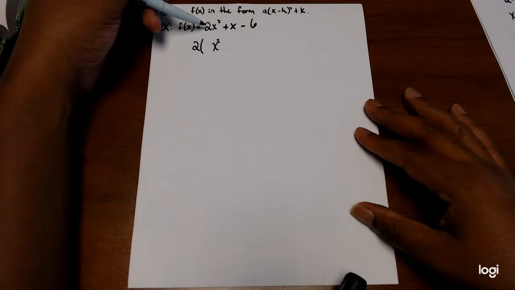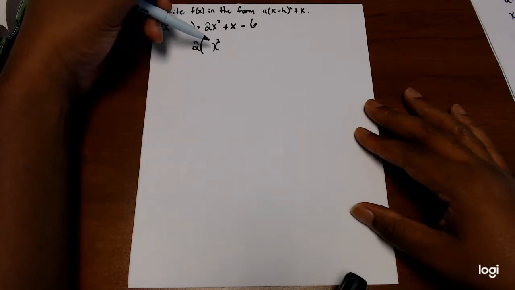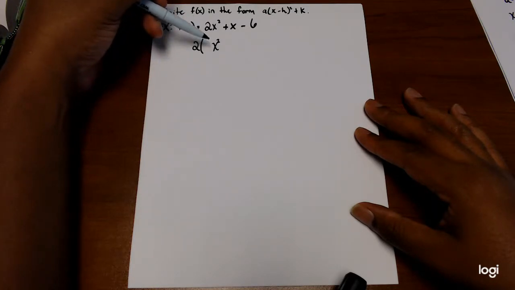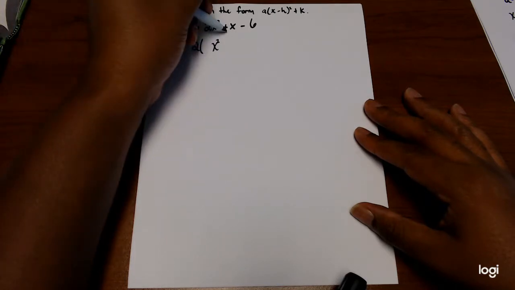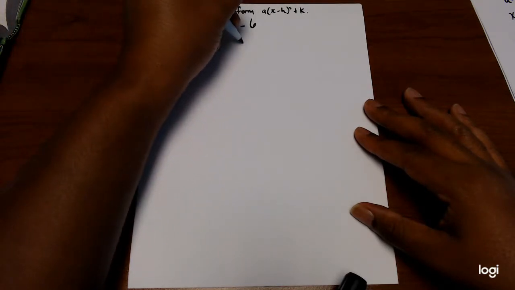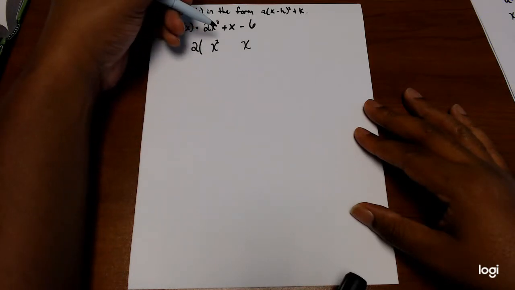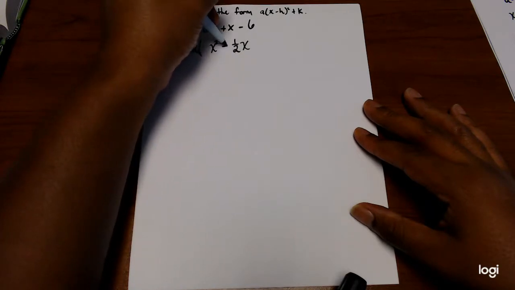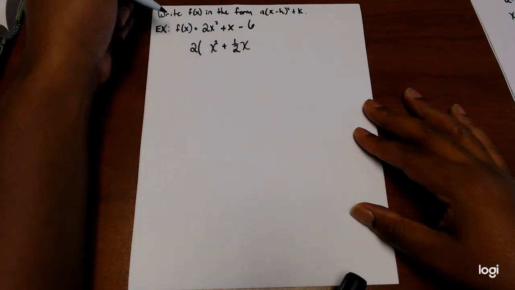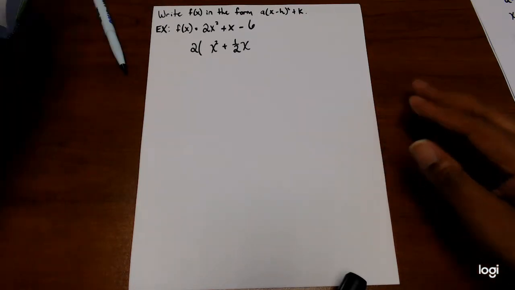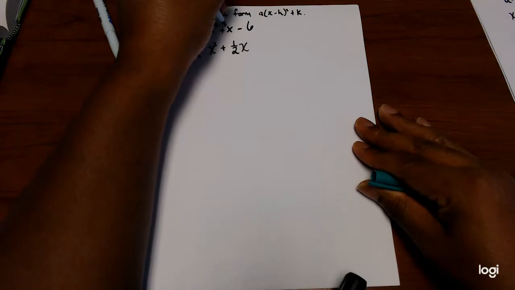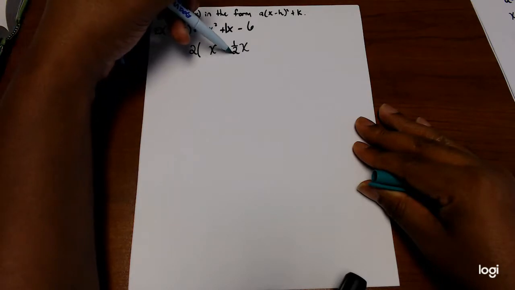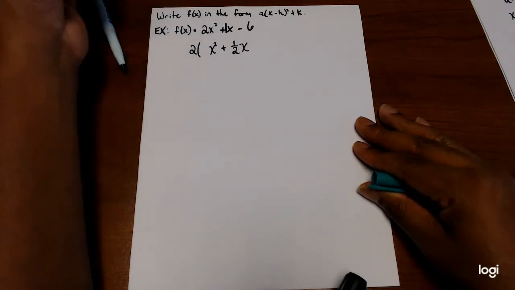Another way of thinking about that is that there was a 2 in front of the x squared, and in order to figure out what goes there now, we can just divide. 2 divided by 2 is 1, which means that this is 1x squared. So then what goes in front of this x here? 2 times what gives me 1x? Well, that would be 1/2. 2 times 1/2 gives me x. Again, you can think about that as dividing, because initially there was a 1 in front of the x, and 1 divided by 2 is actually 1/2. So I know that 2 times 1/2 gives me 1.